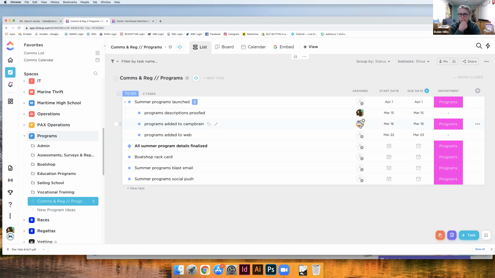Okay. And I think in that scenario, if Verity was like, well, actually, none of this works for us, we really need to redo this whole thing, that would be a time that maybe we actually need to call a meeting and then learn from it for the future. And the next time we do a programs launch, we invite Verity from the beginning. So how will she know that none of it works for her if the only thing she sees is that one task that's assigned to her?